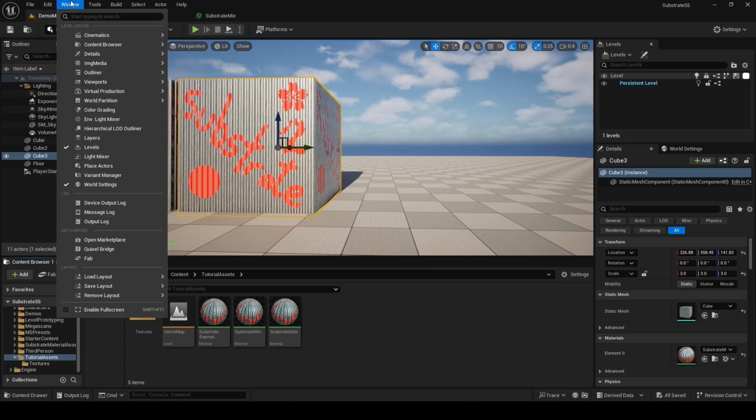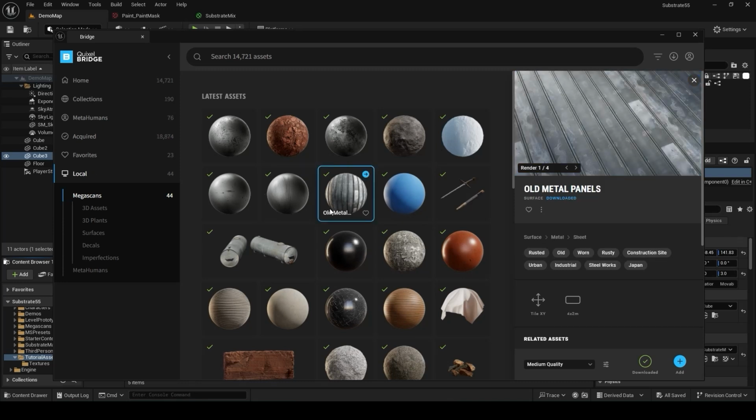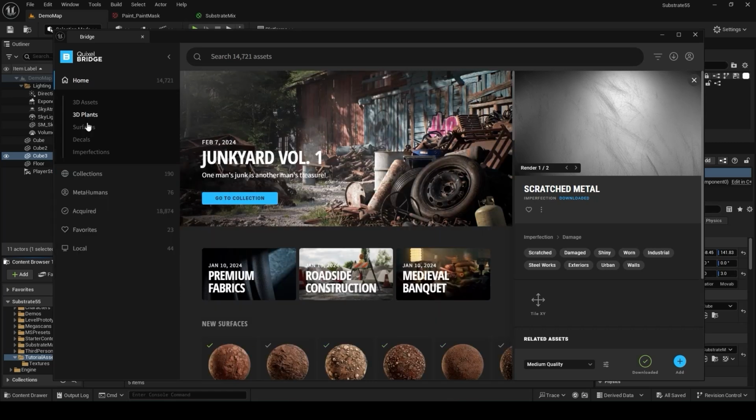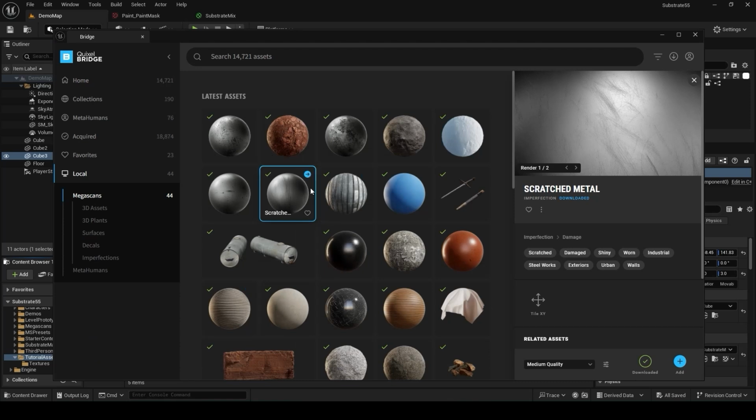So I've just gone into Quixel Bridge, and I've downloaded a few Megascans here. I've downloaded this wall paint detail surface, and I've downloaded this old metal panels surface. And then I've simply gone to the imperfections section here, and I've just chosen some damage or some scratches that are going to kind of just give me something to peel away some of that paint.